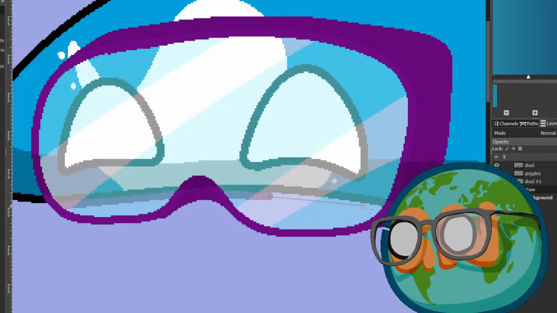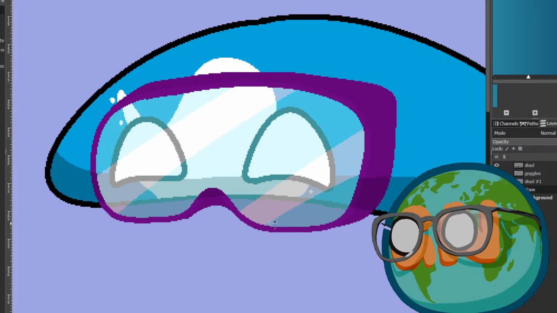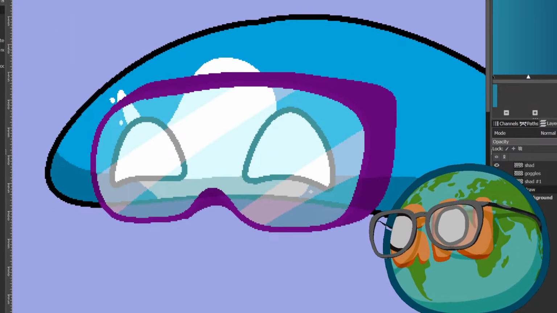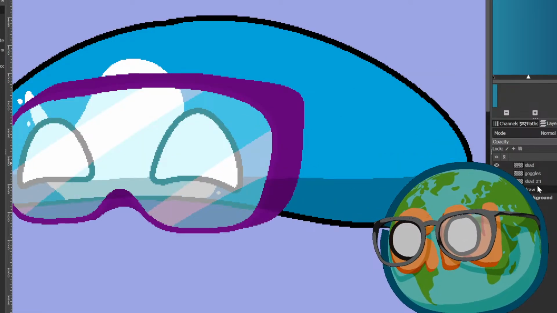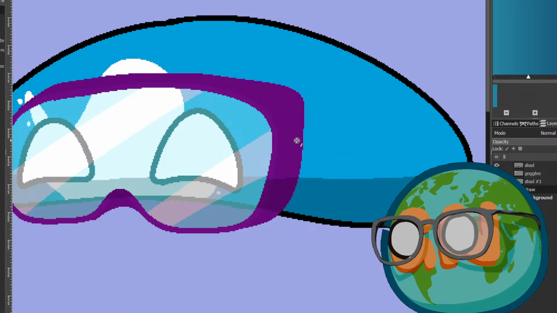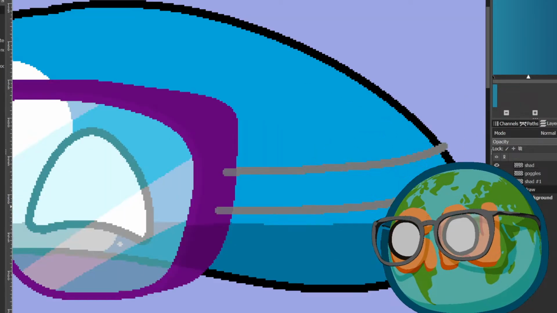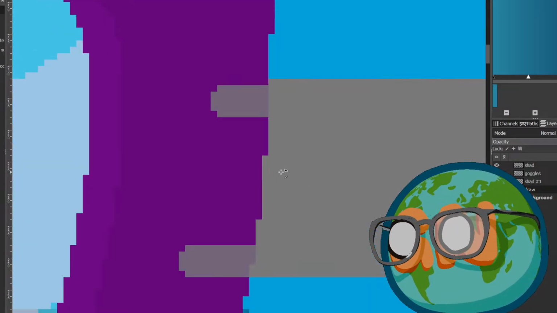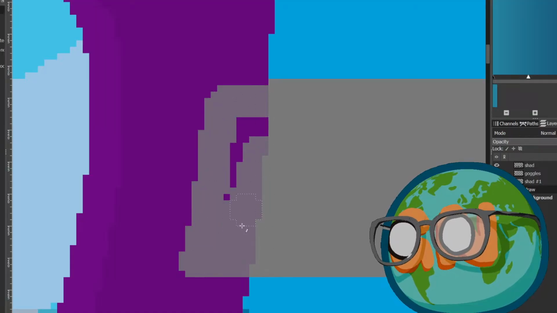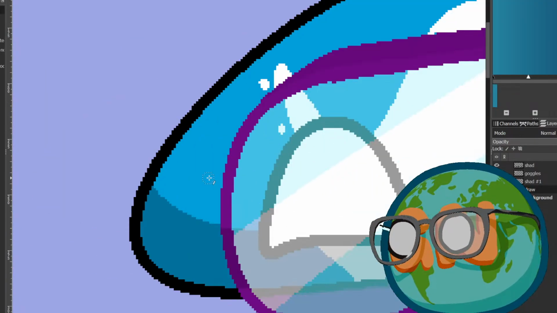I'm gonna fill this in. This is actually not lenses. And need a strap, which is probably just gonna be gray. Okay. And we'll call that good. The strap looks best when there's a little bit of overlap. I think it goes over the ball a little bit. Okay.